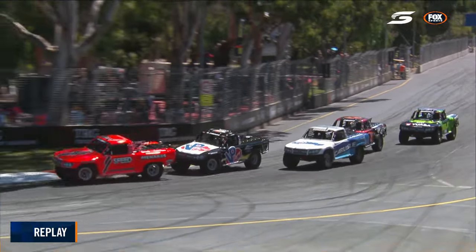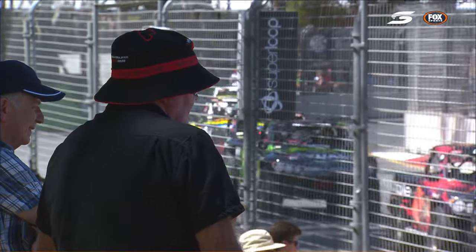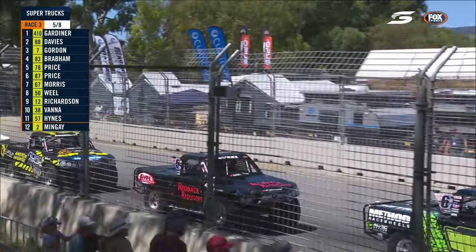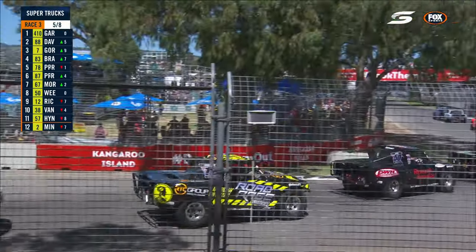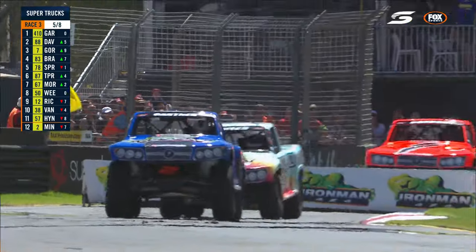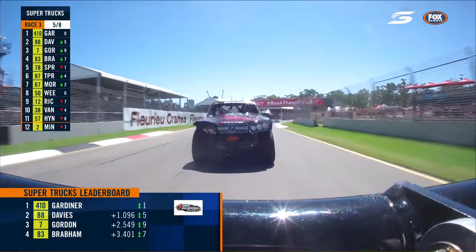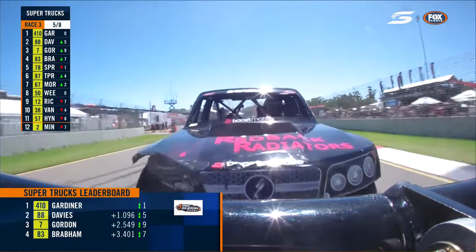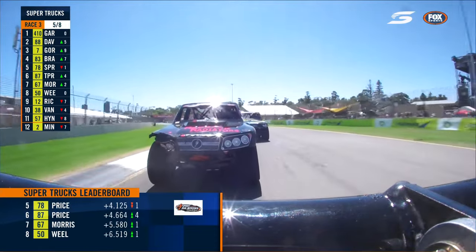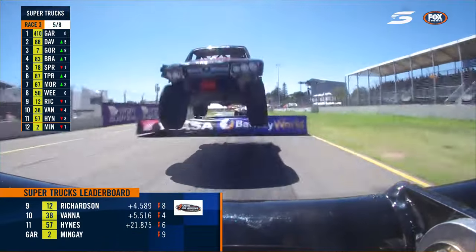After Gordon executed his move, the smoke from Toby Price's rear wheel is still being investigated — two things can happen: it fixes itself, or the oil burns away and the smoke stops. Either way it'll come to a rapid stop. This is part of the competition caution format — previously a full lap, but changed two seasons back at Detroit due to circuit length. Now it covers only the last sector of a lap to regroup, giving Mingay, Vanna, and Hines — caught up in the Turn 4 car park — their chance for redemption.